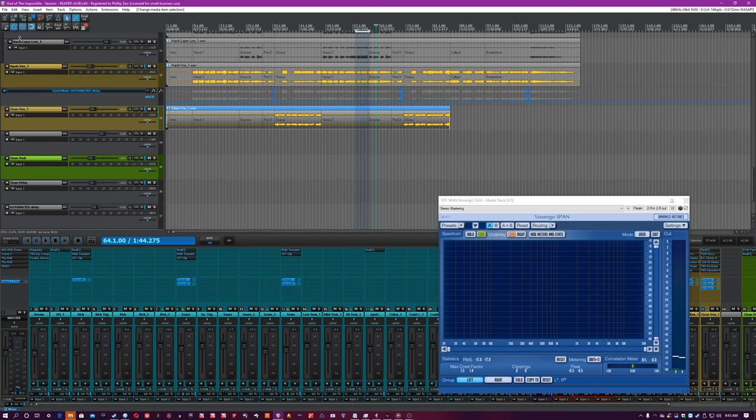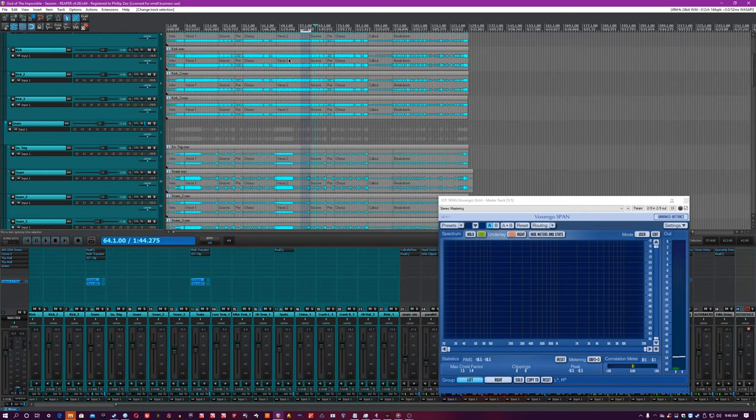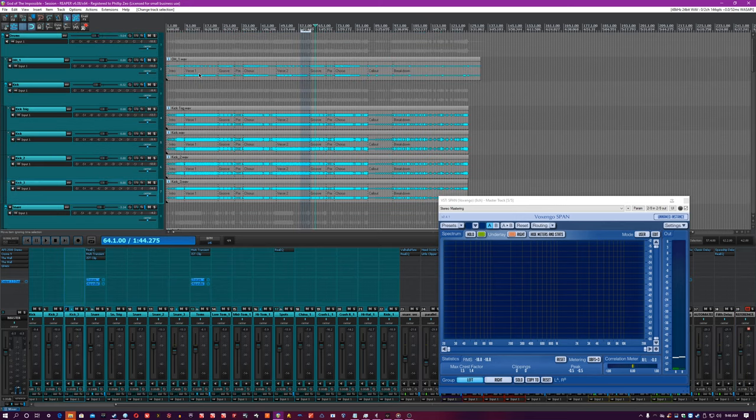One thing you should focus on when having your references is just making sure that your elements stack up the same way. So you notice that when I was mixing, I had the reference set to like -8.5 dB. That way it was a lot closer in RMS to the values that I was getting on the track beforehand. So I was peaking around like -15, -16 dB RMS when I was mixing it. And so I brought down the reference to be that so that I wasn't being blinded by the loudness of the track.